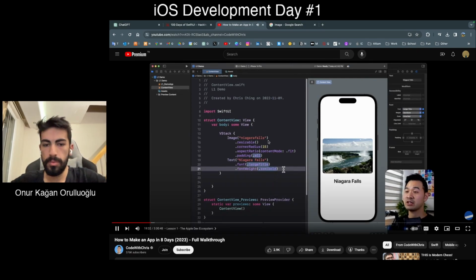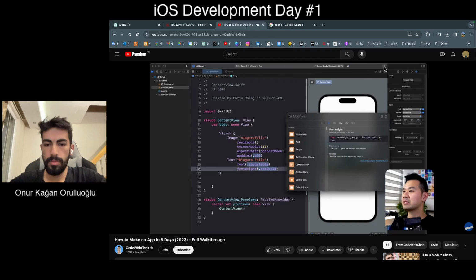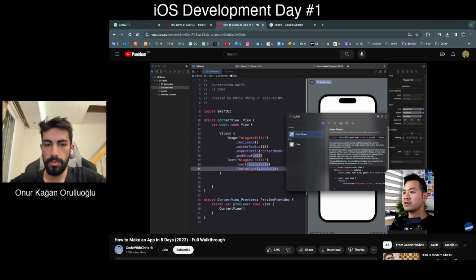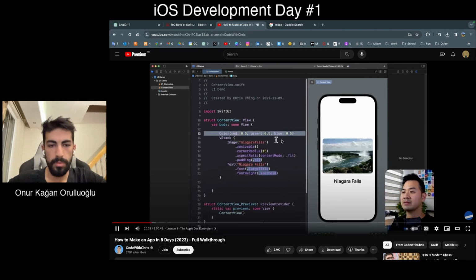Okay, now let's put the finishing touches on this app. What I want to do is add a black background and then we're done essentially. Okay, so how do we add background here? This is kind of not intuitive, but you're going to get used to it: if you want to add a colored background, you add a color element to the screen. So let's open up our library, it's under views, and we're going to search for color, and that's the one right there. So we are going to drag and drop it. Once again, I'm going to put it above the VStack, like that.